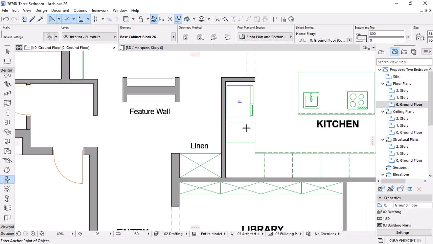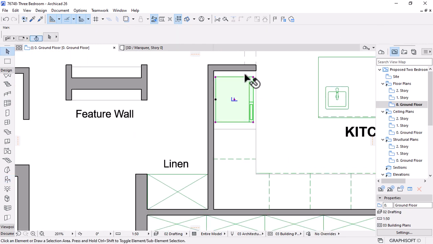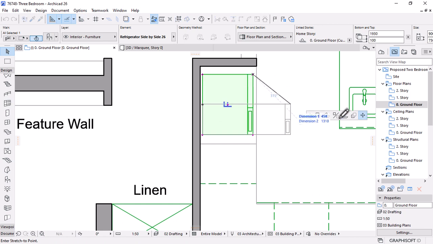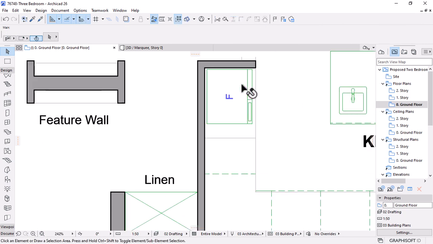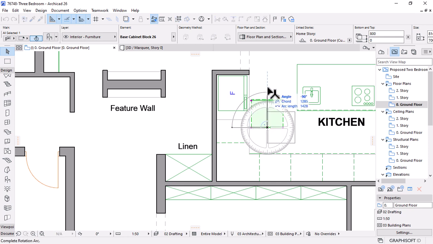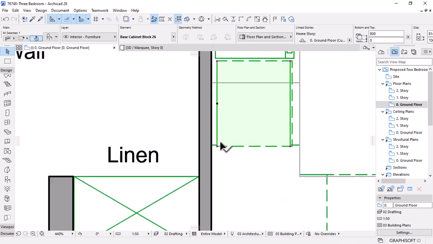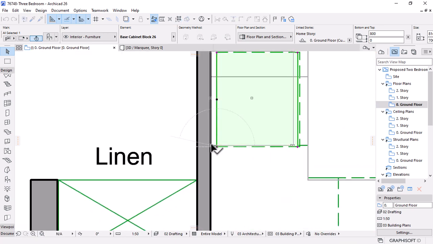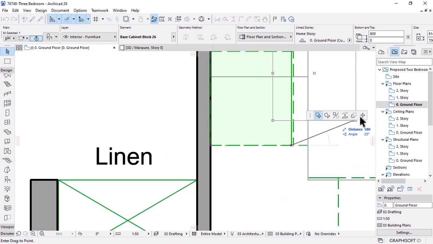So I think I'll need another cabinet here by the fridge. Let me just move the fridge to this corner. Perfect. I can take this one, hold Control or Command on your keyboard, Control E to rotate vertical. Let's move it to there. Move it to the point here and just stretch it to there.